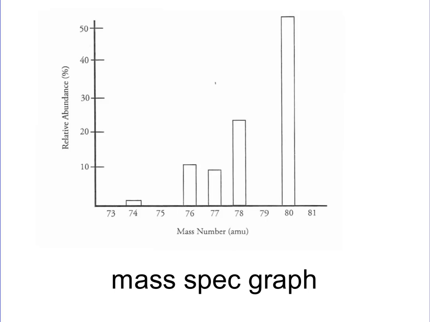So how we would do a mass spec graph, first thing that you may have to interpret is how many isotopes this graph is representing. Every peak is an isotope. So there's 1, 2, 3, 4, 5 isotopes. The most abundant is going to be the tallest. So here's relative abundance. This one is 50% abundant. And we also know that the average mass has to be between 74 and 80 because you can't have an average outside of the range of the smallest and largest isotopes.